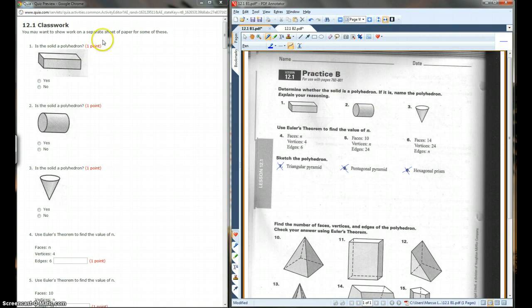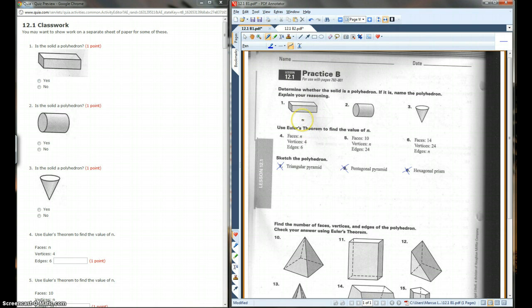I know that some of you are going to be working online, so you're going to be looking at a screen that looks like this, and some of you have this worksheet as a hard copy. So you're looking at something like what you see over here on the right. What I'm going to do is show work over here on this side, but if you notice, the questions are the same from over here to over here.